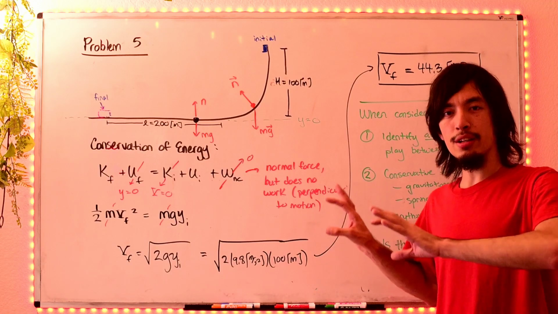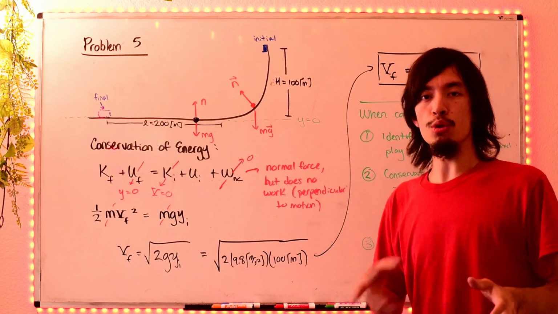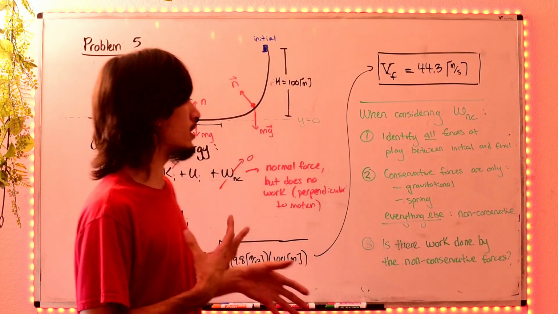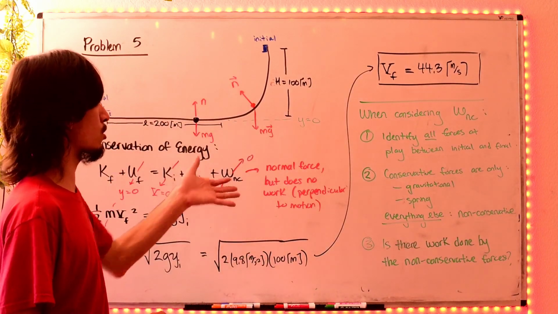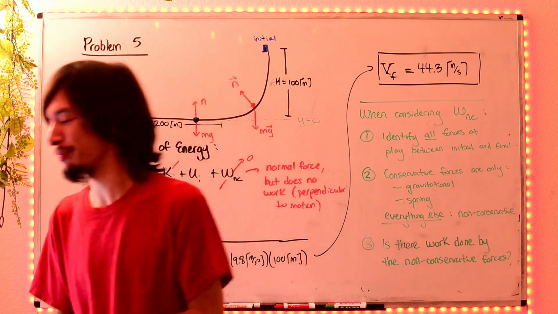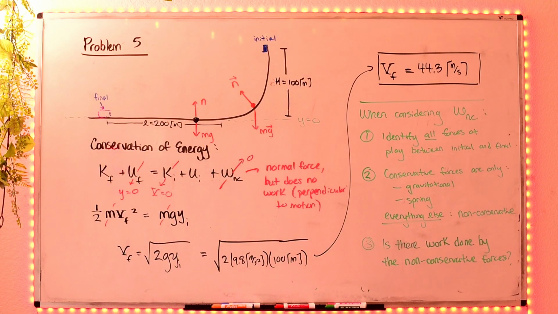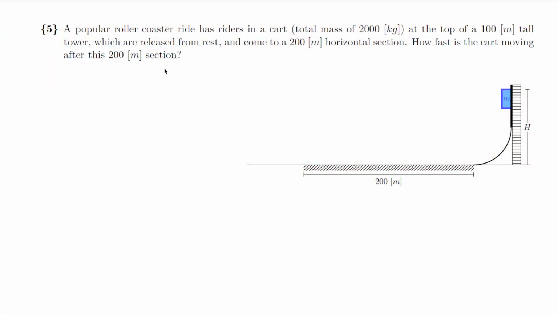Okay. So hopefully that fully clarifies what you do with the work non-conservative term if you don't usually use it. Hopefully this will answer where you use it and where you don't use it. Cool. Any other questions on this problem or anything else related to conservation of energy? Okay. All right.